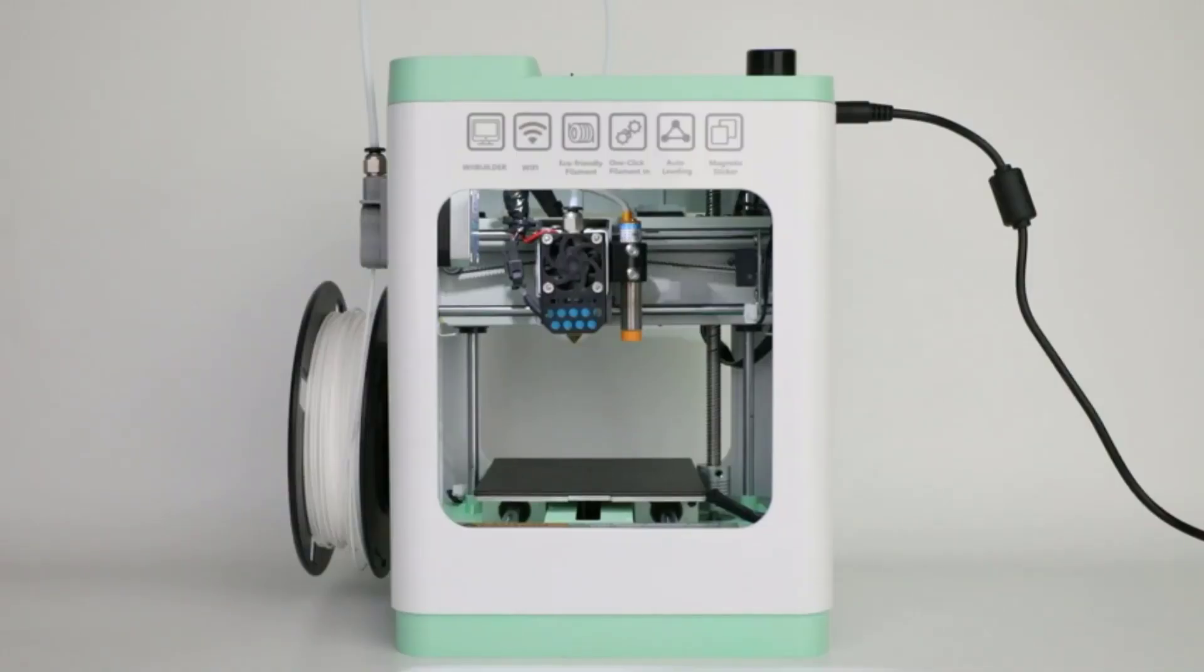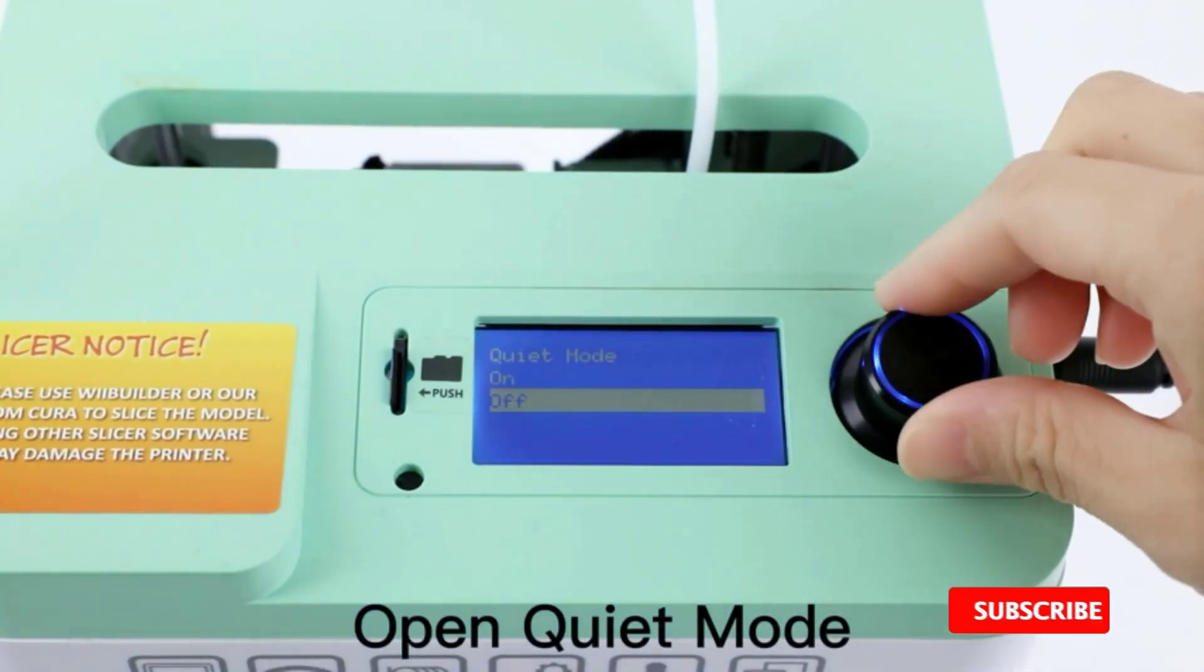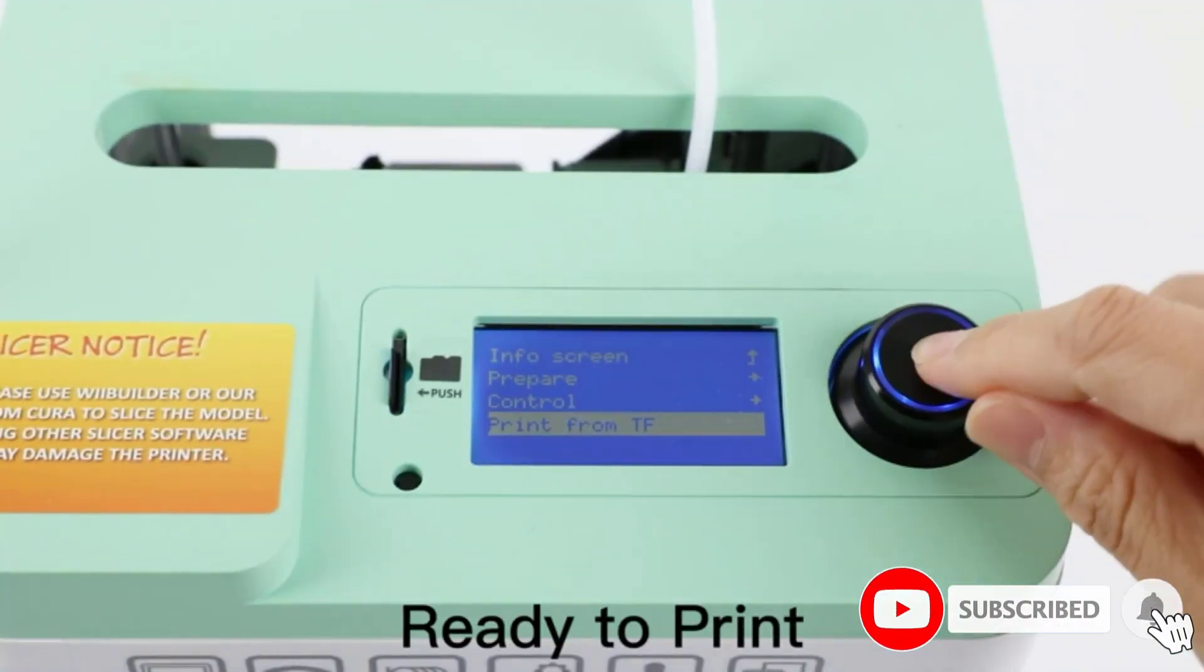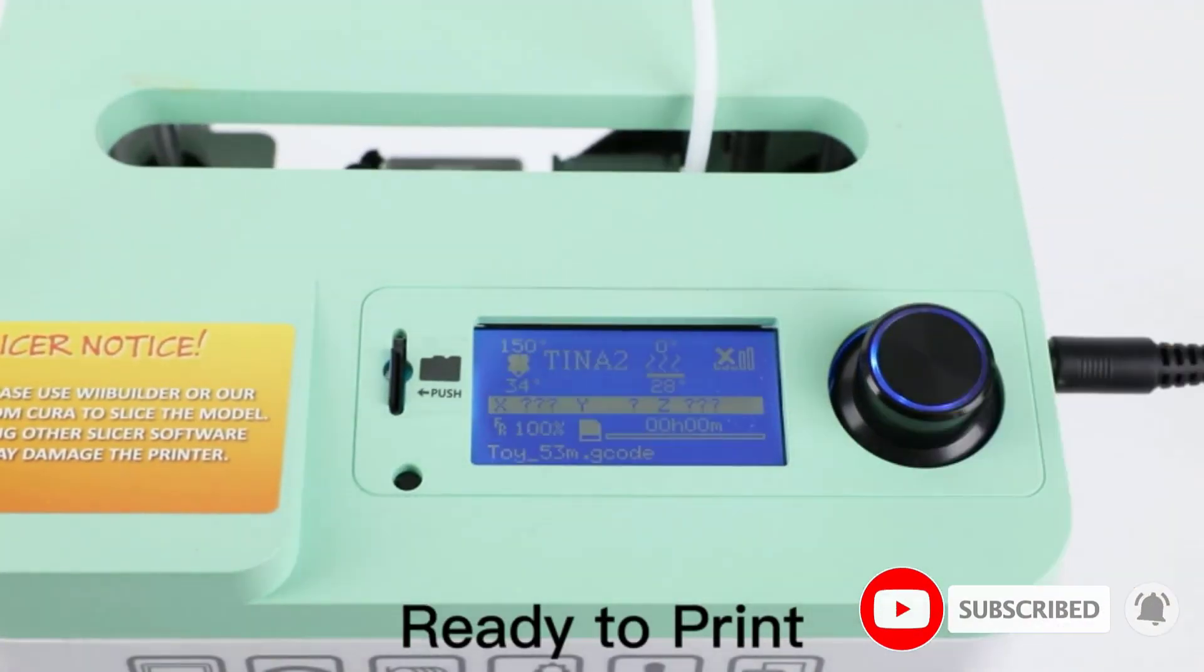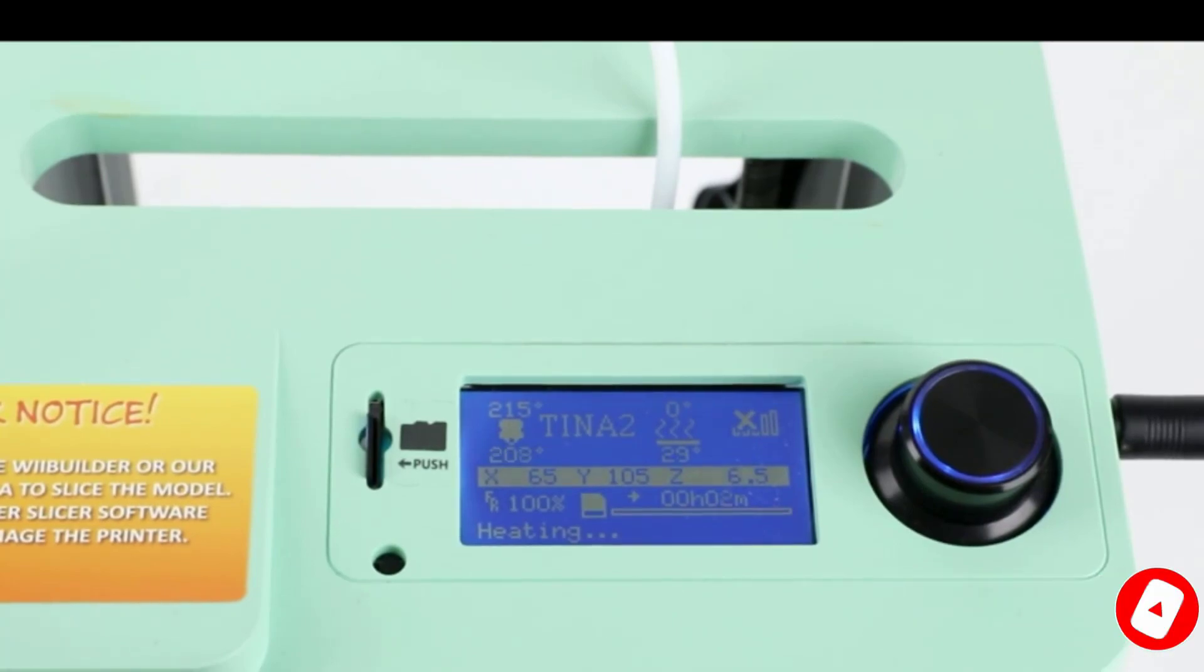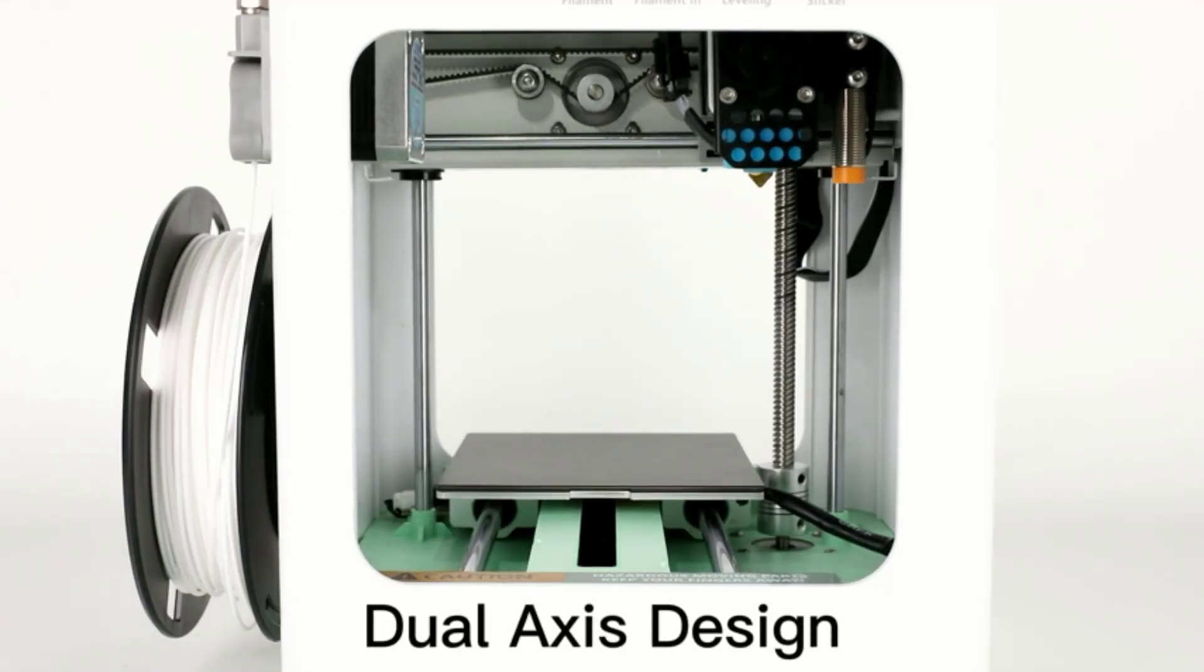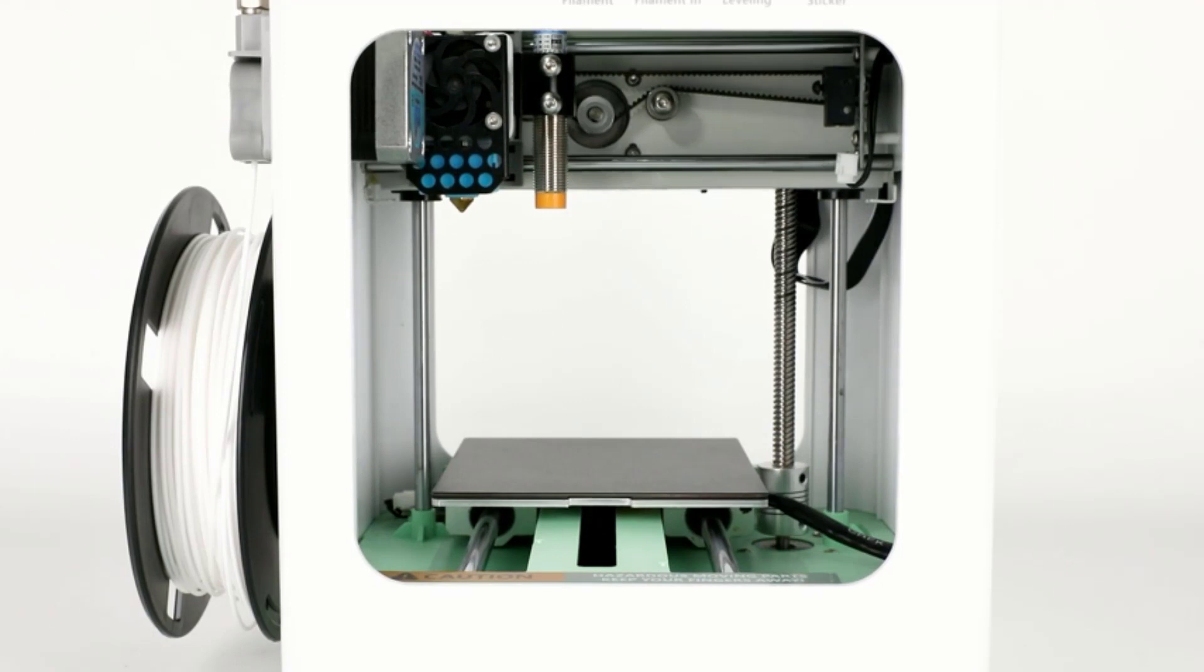Besides its convenient size, the Wido Mini has a safe design with a metal guard covering its gantry to prevent your fingers from touching the hot end. The Wido Mini is our best beginner pick because of all the beginner-friendly features packed in its small body. First off, the printer comes fully assembled.